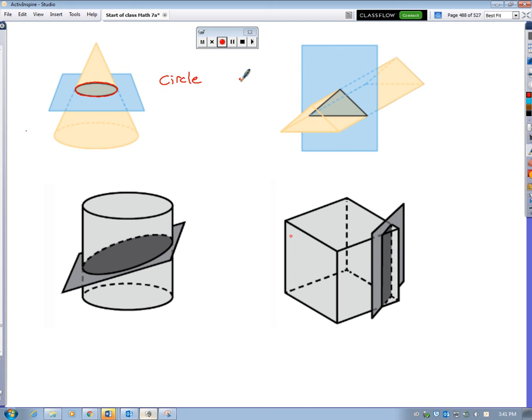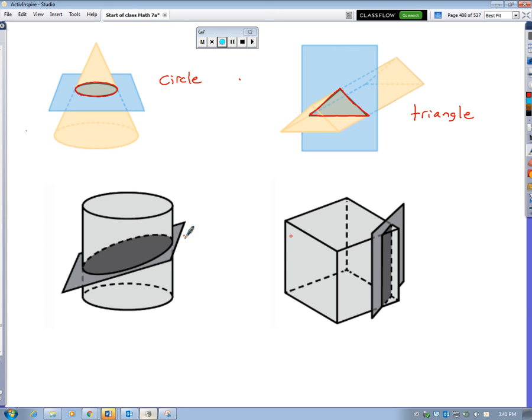Let's take a look at this one. Here is a triangular prism. It is being sliced right here by a piece of glass or something. And the shape that happens, this one's pretty simple to see. We just have a regular triangle. So this is a different kind of lesson. Maybe you guys like this already. Let's talk about when we start making some cuts that are a little bit different.